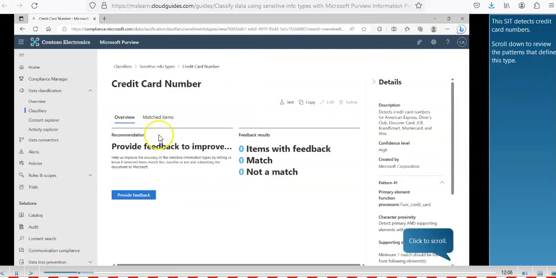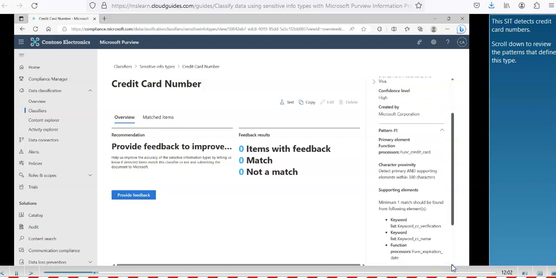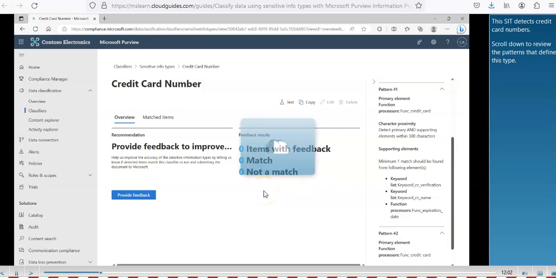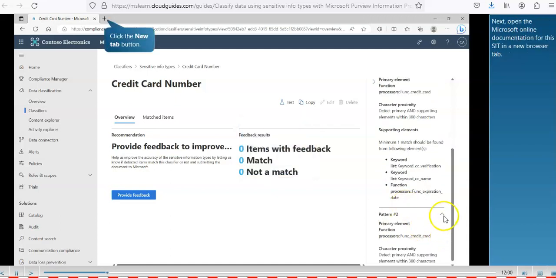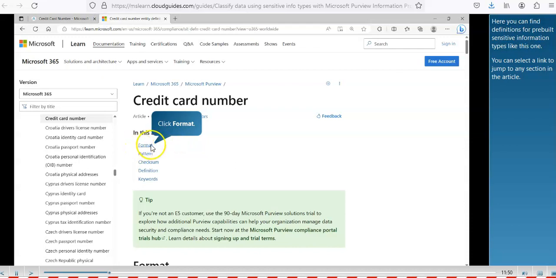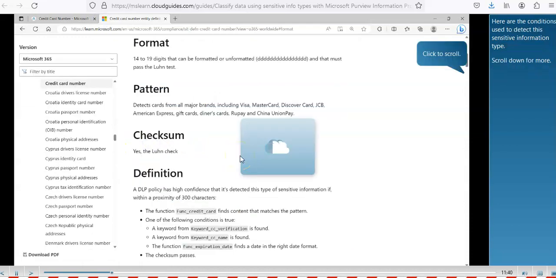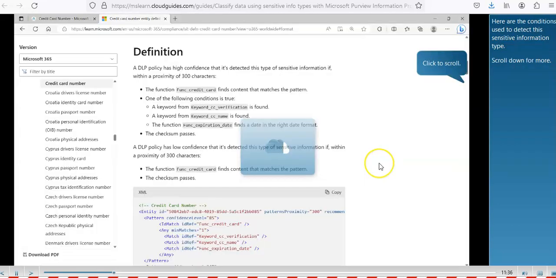You click on credit card number, scroll down and you would see this. Now open the new tab button, you click on format of the credit card number, you scroll down and you will see this is the format, right?